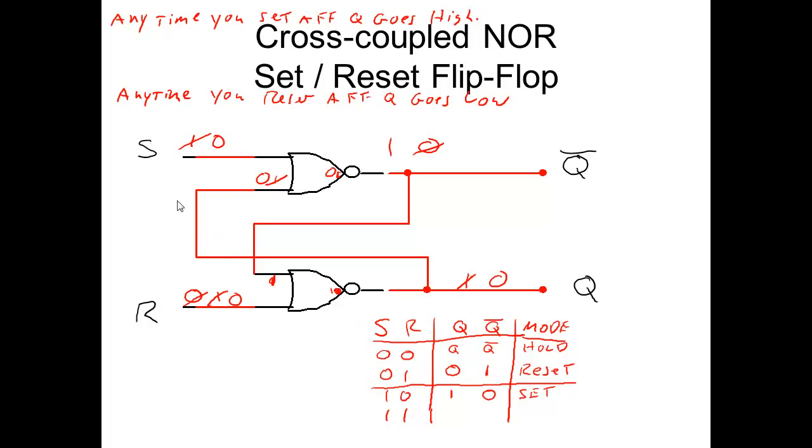Now where it gets weird is if we tie them both high. If we tie this one high and this one high, we've got 1 and 0, which is a 1, which is now a 0. 0 fed back here, it's still a 0, right? 0, 1, still 0, 0. So we've got both outputs low. Well, like I said at the beginning of this, Q and Q naught should always be the opposite of each other. Well, if they're both low, we got a problem there.